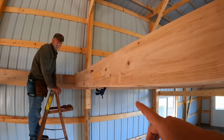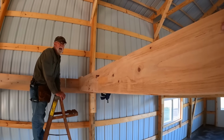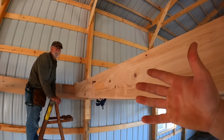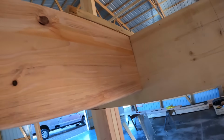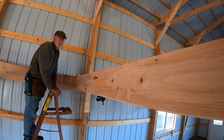Not quite as fast as hanging the hangers and then just dropping the joist, but once you get this system figured out, it's just as fast. It's about just as fast, because you're spending the time that you would spend marking out and positioning your hangers putting your hangers on top of the board. And then it's the same amount of time to attach these to everything else. So it's kind of a wash, really.